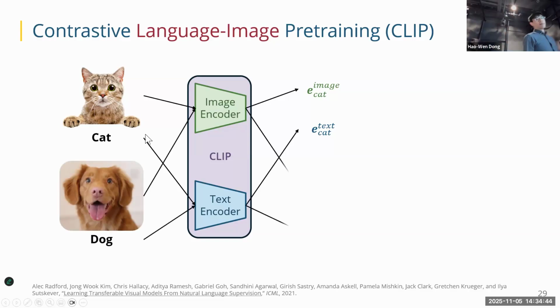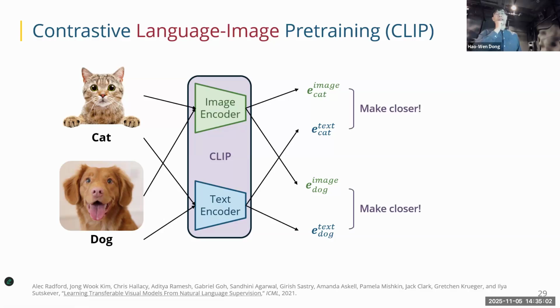Then you have another image, of a dog. You send the dog image to the image encoder and you get the embedding for that. You have another, DOG as the text, and you send it to the text encoder. You get this vector. So the idea of contrastive modeling is just to make these two things close. You want the image representation of the cat and the text representation of CAT to be as close to one another as possible. And the same for dog.